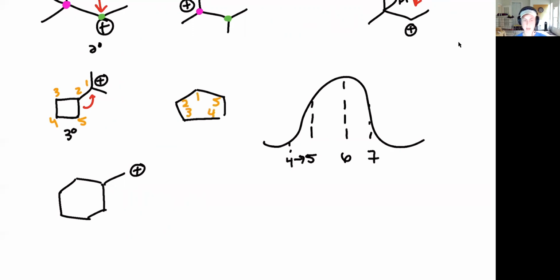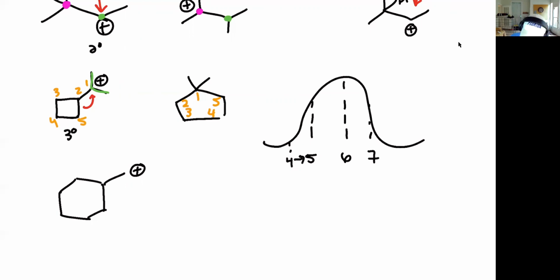So 1 has these 2 methyls right here, and nothing has removed those methyls, so 1 will continue to have those methyls. But with conservation of charge, we have a positive on the left, so we have to have a positive on the right. Nothing donated electrons to that molecule. It was just an intramolecular interaction, so we have to have a positive charge. With practice, this will come a lot easier, but I'm just going to narrate it so that it may help you connect those ties in your head.